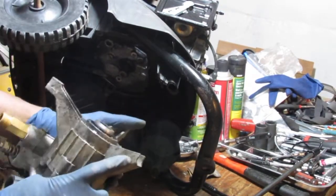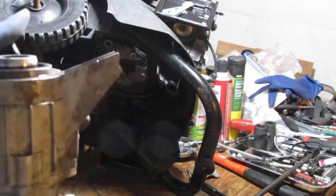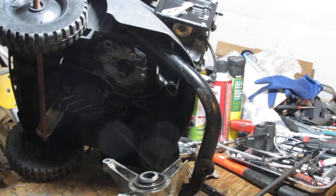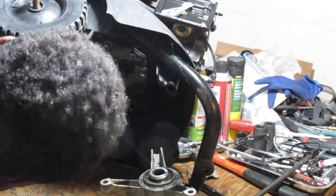Oh, that sucks. Oh, there it is. Okay. Let's get that bolt off.